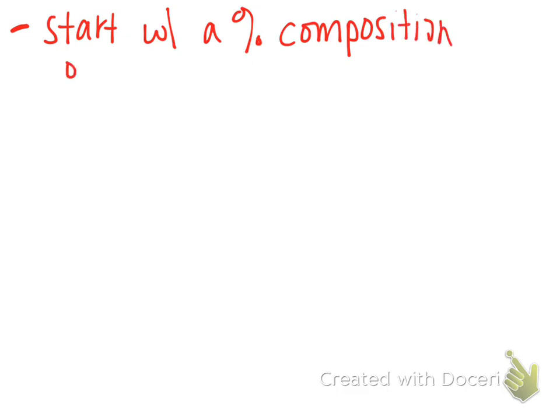your problem will be given to you, or you will need to start the problem with either a percent composition or a number of grams. That's usually how the problem will start. Okay, so if you look at the practice sheet I gave you, that's what the first one says. It says, what is the empirical formula of a compound that contains 89% gold and 10% oxygen? Okay, so that's how your problems will be worded.